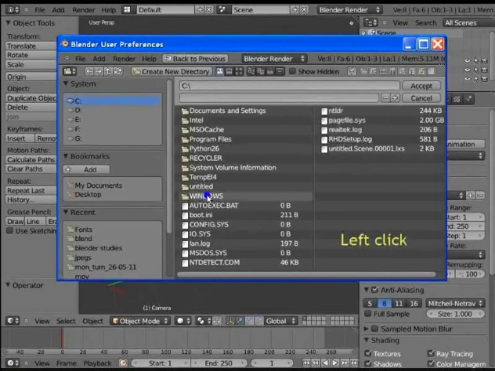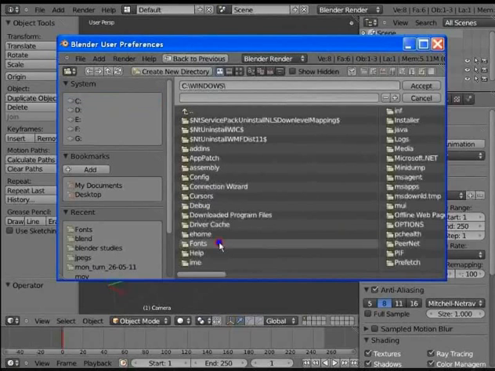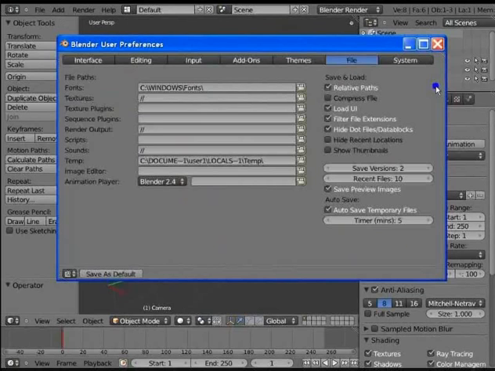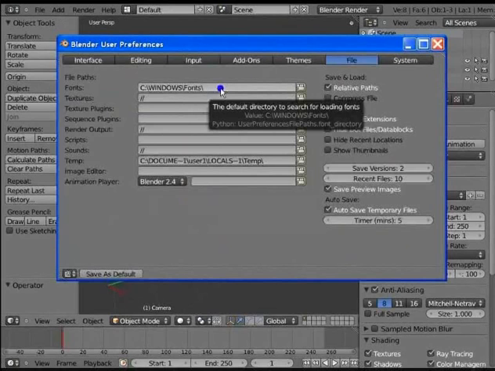Navigate to Fonts. Left-click Accept at the top right corner of the screen. A path has appeared on the first rectangle bar. Blender now knows where to look for the fonts on our system.